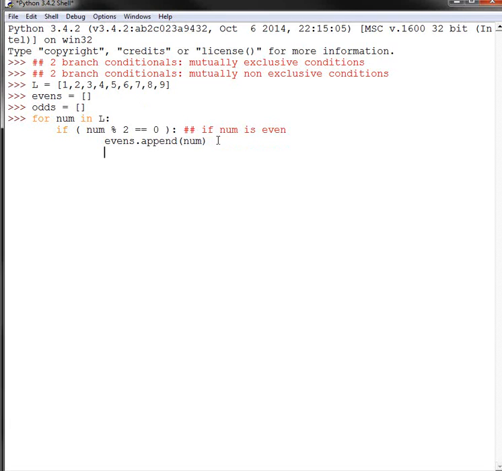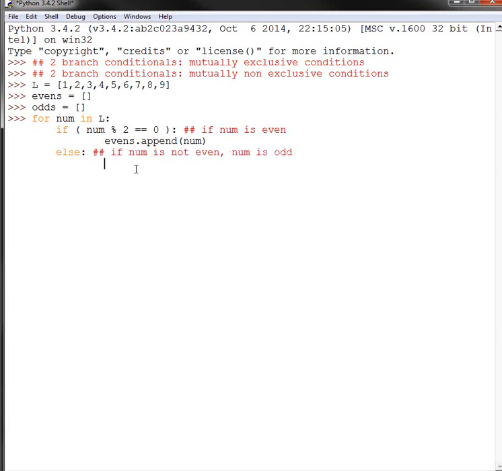Now, since these two conditions, being even or being odd, are mutually exclusive, I don't need another if here. All I really need to do is an else. And so if it isn't even, it's going to be odd. And so I'm going to put a statement to that effect. If num is not even, num is odd.